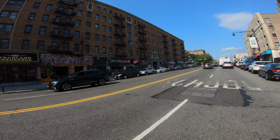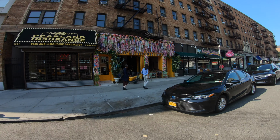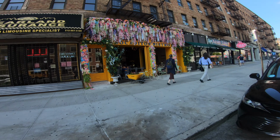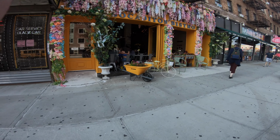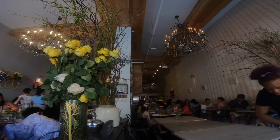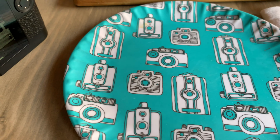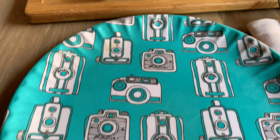Next, after a few hours of walking around, time to go find lunch. We found this cute little local place called Bocadito's Bistro. It was pumping. There was a birthday party upstairs. It was really noisy, great atmosphere though, and I have a feeling that the owners knew that I was coming because the plates kind of matched my motif for the day.